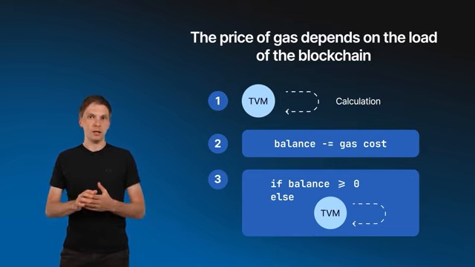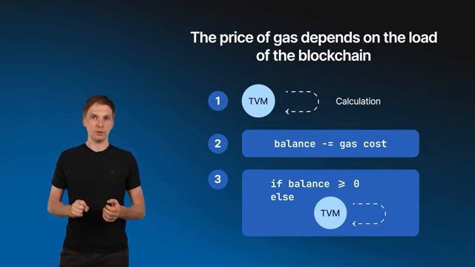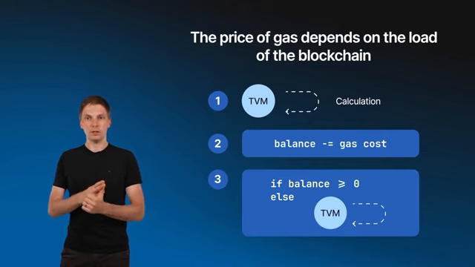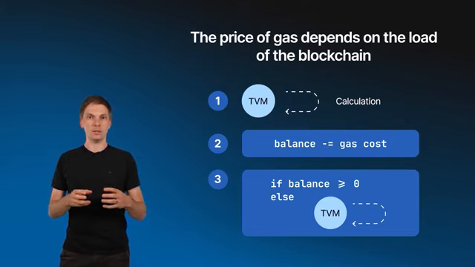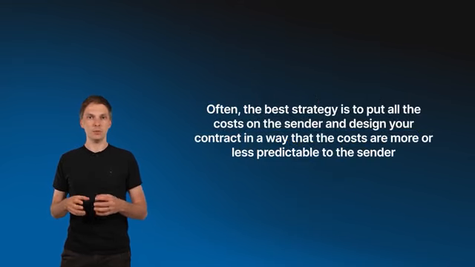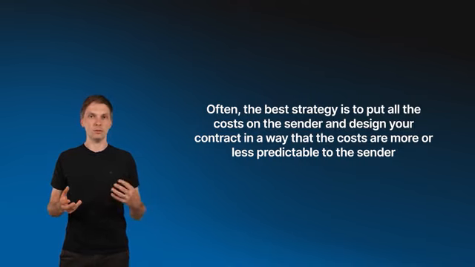And you as a designer have to take care of a couple of considerations regarding gas. You should take care of deciding who is going to pay for the gas costs, whether it's your contract or the sender of a message that sends the message to this contract. And more often than not, the best strategy is to put all the costs on the sender and design your contract in a way that the costs are more or less predictable to the senders, so they could attach enough coins to their message to cover the gas costs.